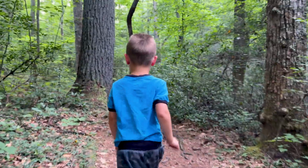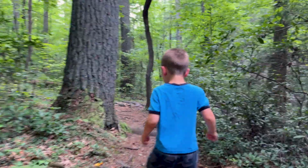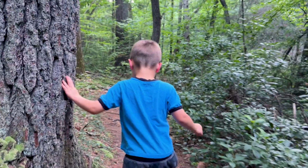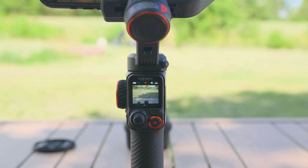And of course, do plan accordingly. If you're using tracking modes, they will consume a little bit more power, so plan accordingly. What I like to do is if I'm gonna be doing a long filming session with this gimbal, I just bring along a power bank, and that power bank, I can have it hooked in to the charging port while I'm using it, and it will charge it and keep it powered up while on the go.